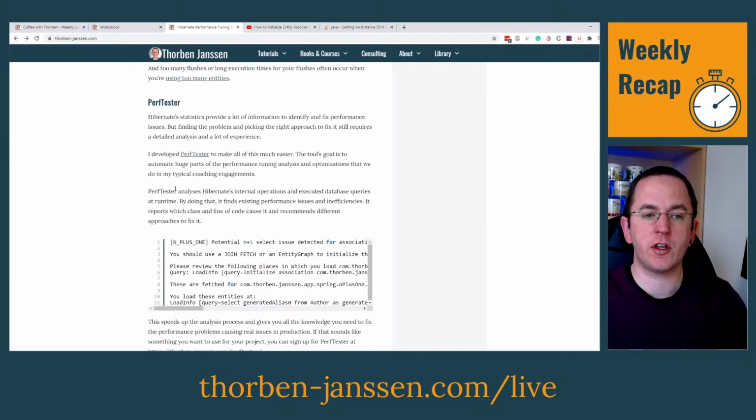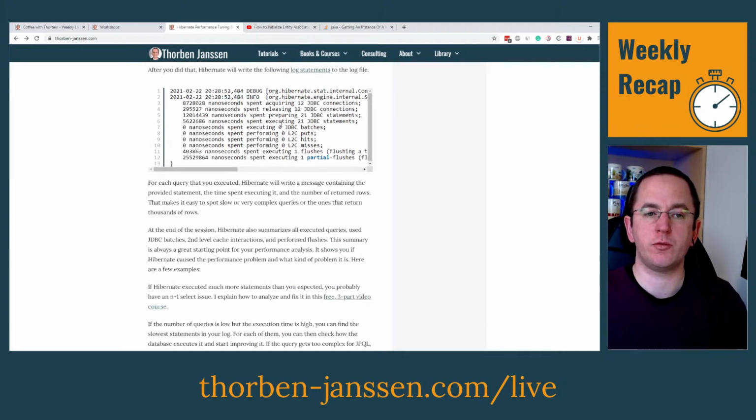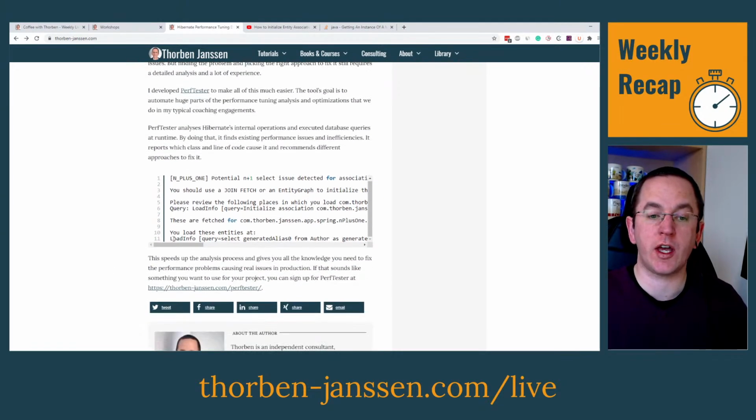The second option is to take a look at my PerfTester tool, which hooks into Hibernate, collects the same statistics and a little bit more than you see with the Hibernate statistics component up here, automatically analyzes it, and then tells you, okay, in that specific class, in that line of code, you fetch this association that many times, and that causes a performance issue.